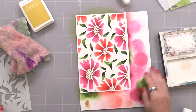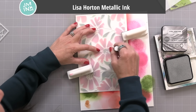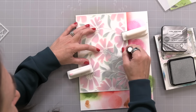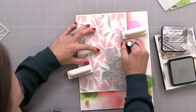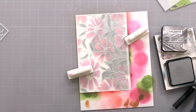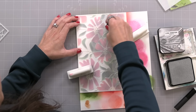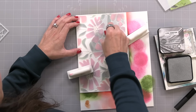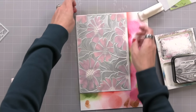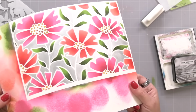Now this next stencil actually does the background, which I think is really cool and something unique that Kristina does. Over this, I'm putting Lisa Horton metallic ink. This is a silver metallic pigment ink. It comes in a set with gold, silver, and copper. And I just applied that ink over the opening, so now my background will be a beautiful shiny silver. By the way, that ink you can apply with brushes or a foam inking tool. So here we can remove that stencil, and look how gorgeous this is.